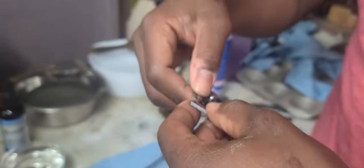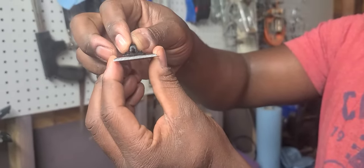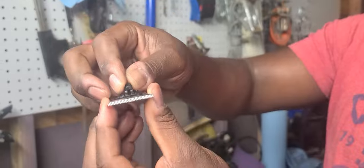Now once you get it set, you put your thumb on the top, your index finger on the bottom, and you hold it down to the table, and you hold it nice and tight so that nothing moves, and then you tighten the screw. Now what you want to do, take a look at it one more time, make sure nothing moved and everything is even and zero gapped. Still good. Okay, now get your corded liners.